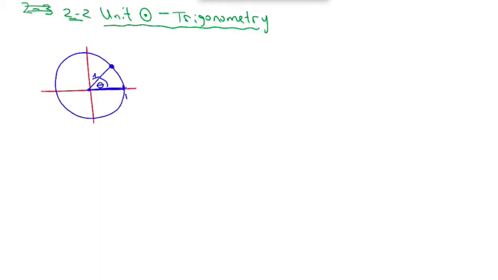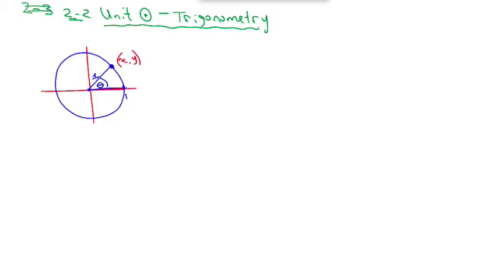Alright, so if you're on a unit circle and you open up an angle of theta, keeping this side on the terminal side of the positive x-axis, then the coordinate of this point is x comma y. Do you know what the equation of a circle is? You should have learned that in 171. Yeah, we did. What is it?